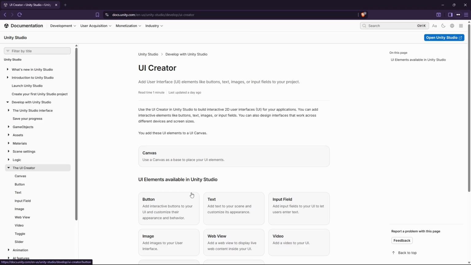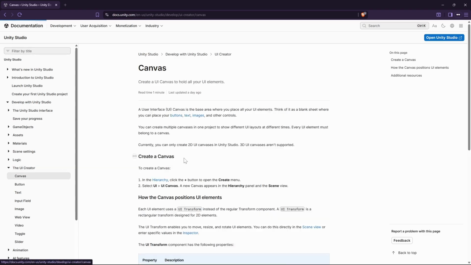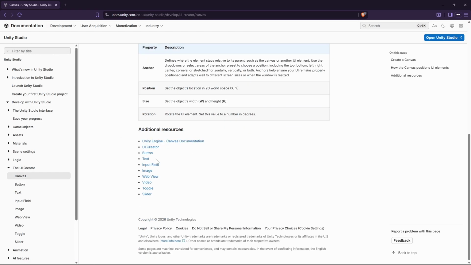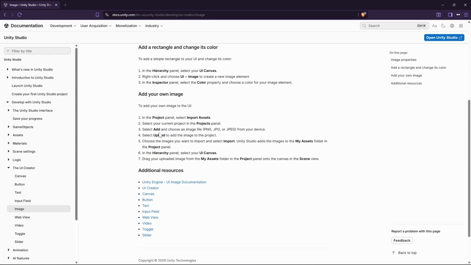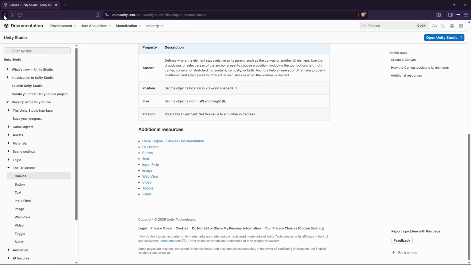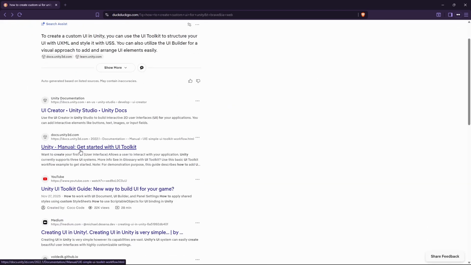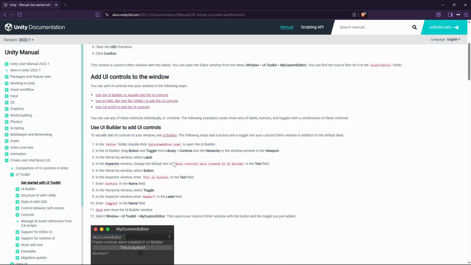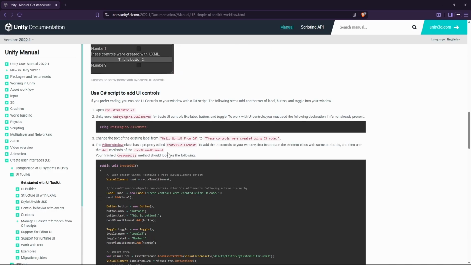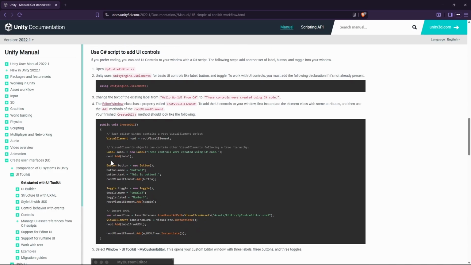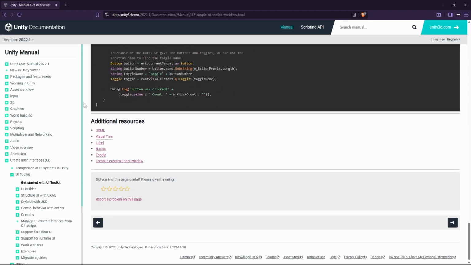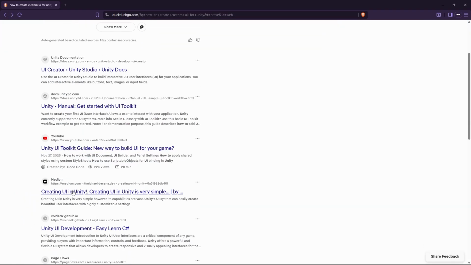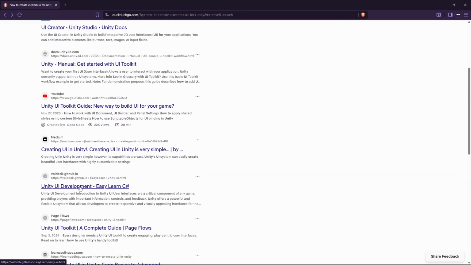Images. Let's see. A button, not new. Custom editor. Let's see. UI development.